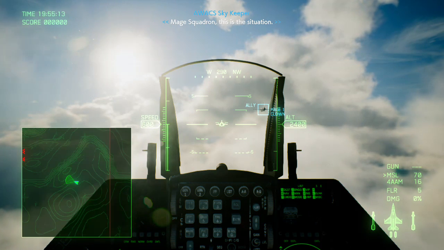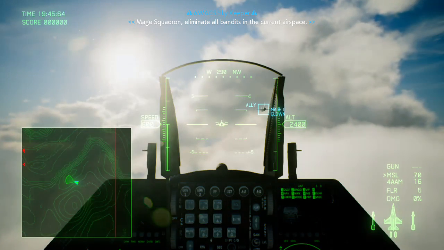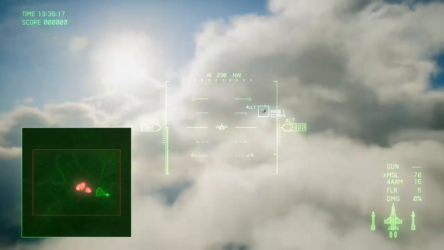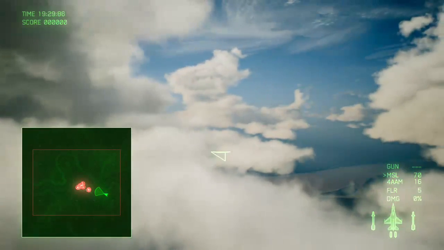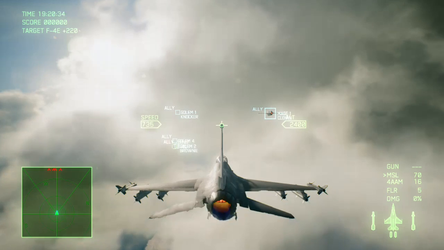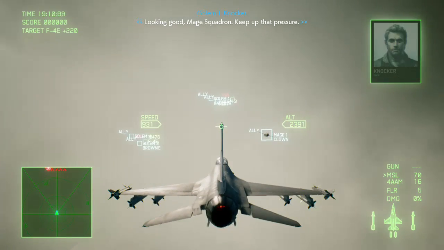Mage Squadron, this is the situation. Golem and the other base's squadrons already joined forces and are engaged. You guys will arrive right in the middle of the action. Mage Squadron, eliminate all bandits in the current airspace. We have the upper hand, but that doesn't mean we can ease up. Good luck. Mage 1, Wilco. Mage 1 to Golem 1, thank your lucky stars. Looking good, Mage Squadron. Keep up that pressure.